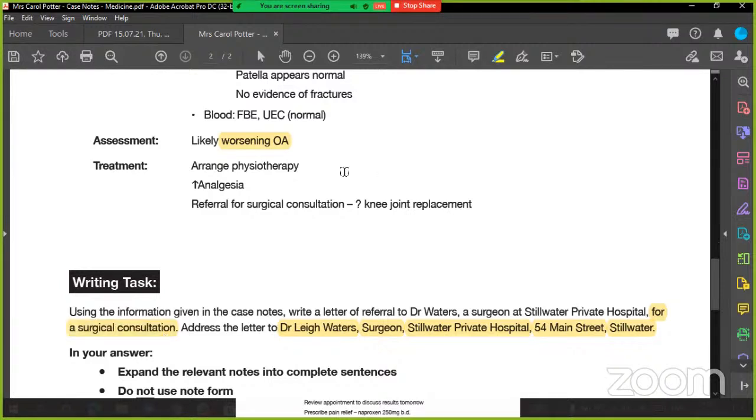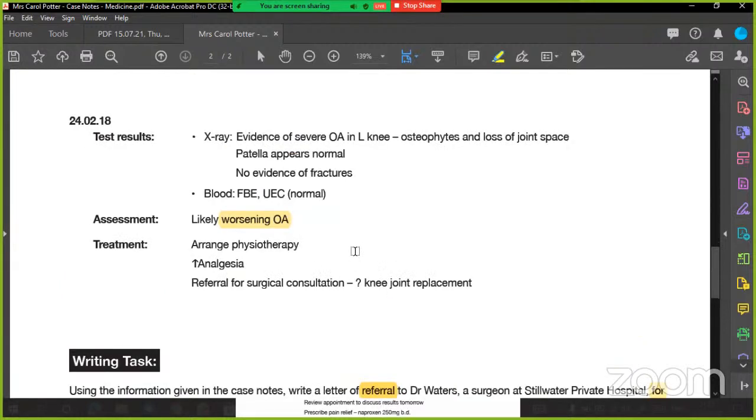So concentrate on this area and you are writing a referral letter. Remember that. The word referral, it is better to use. You can use either referral or discharge or transfer. So this is a referral letter. If it is a discharge letter, use discharge. Mostly they will be referral. If the word referral is not there, then it may be a discharge letter or transfer letter. Any one word should be there.